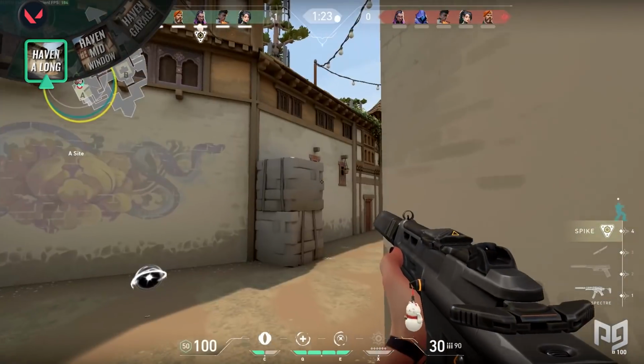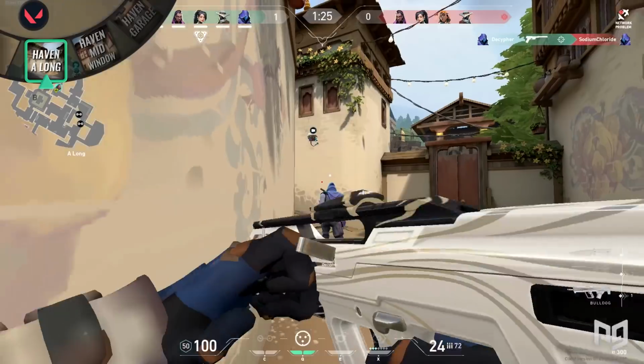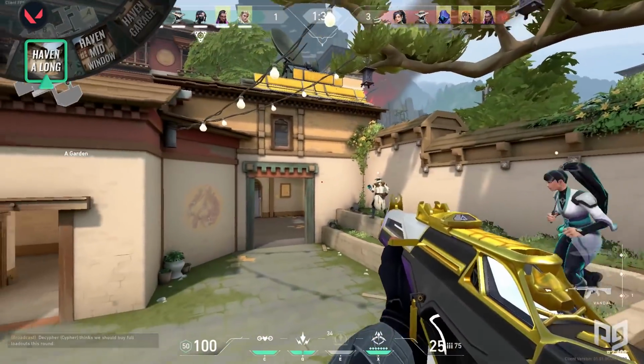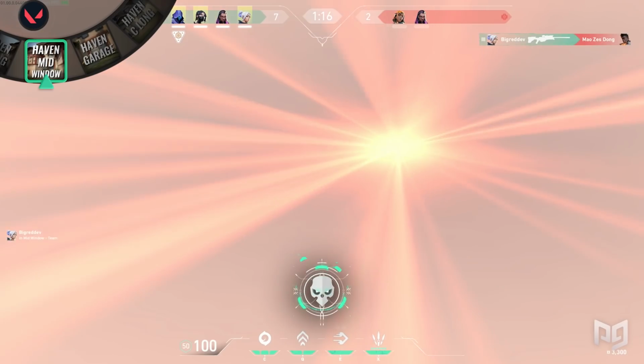For a lot of these angles, flashes are great to get the defender off the angle or fully blind them for an easy kill. Also, gathering info with abilities like Cypher Cam and Sova Arrow are great ways to find enemies and make getting kills so much easier. Next angle is the mid window outside of B. This angle is really risky to peek in the first 10 seconds.